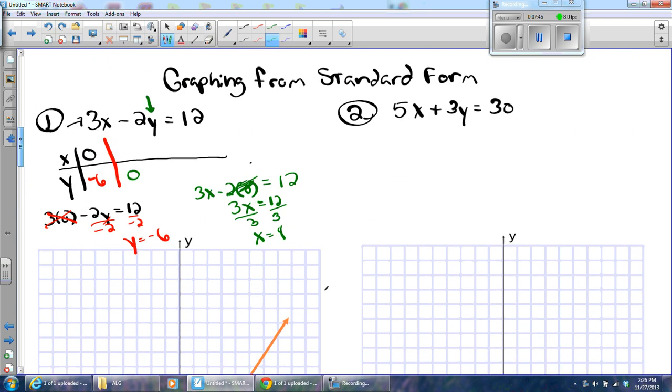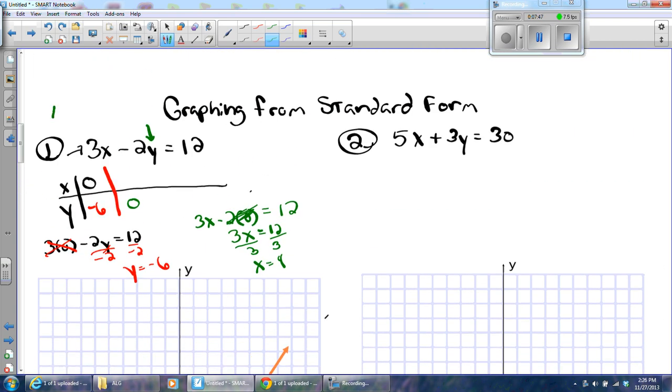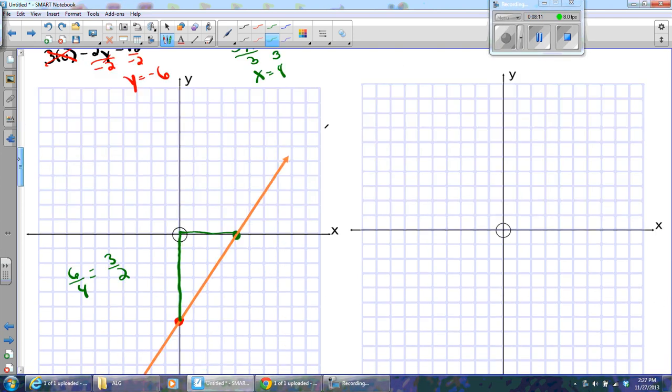Now check this out. If I say A is 3 and B is -2, I can put the 3 over -2, and if I change the sign on the A, those two cancel out and I get the slope. What I'm telling you is to find the slope, you can divide the negative of A by B, and you will get the slope. So if you check this out, watch.